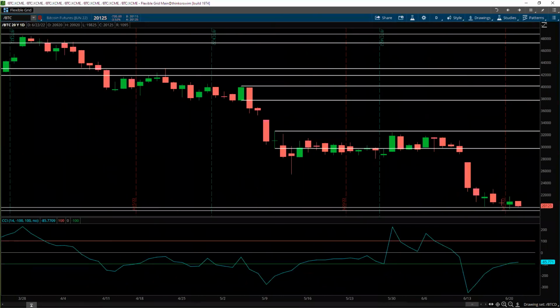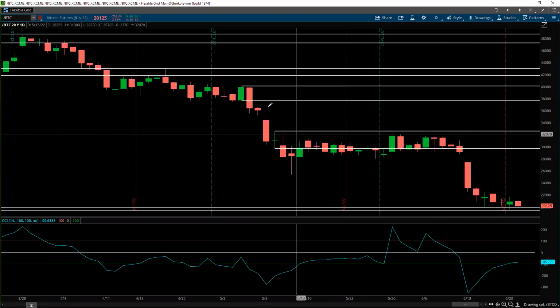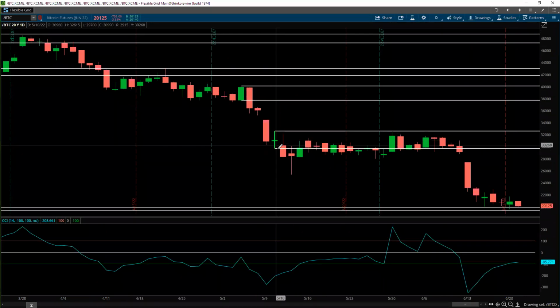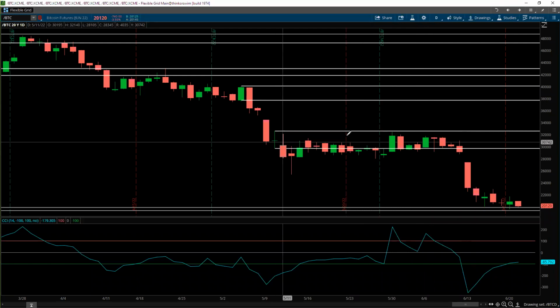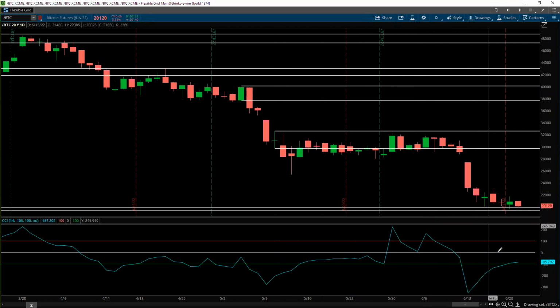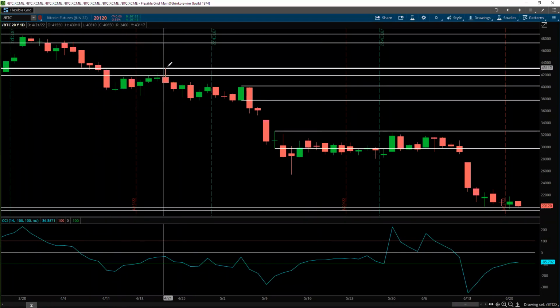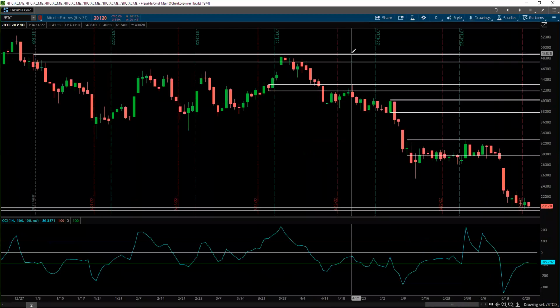And why we're stopping here, you see, we've got a demand level drawn here. And this is a supply level. This was a demand level. Yeah, it was a level and it became supply, but look how we couldn't get above this area. And then we dropped down, and we called this in our trading room, and look at this level. If you look over here, this was demand, broke down, becomes supply here. You see that? And then we go to the downside.